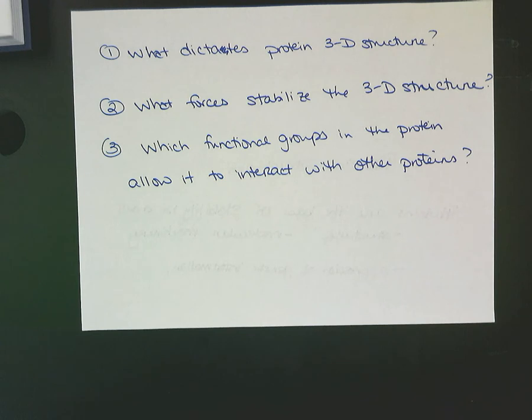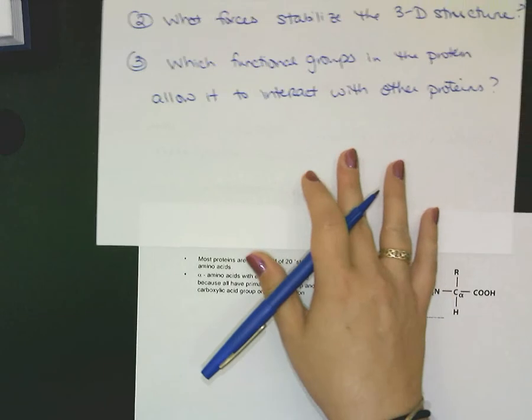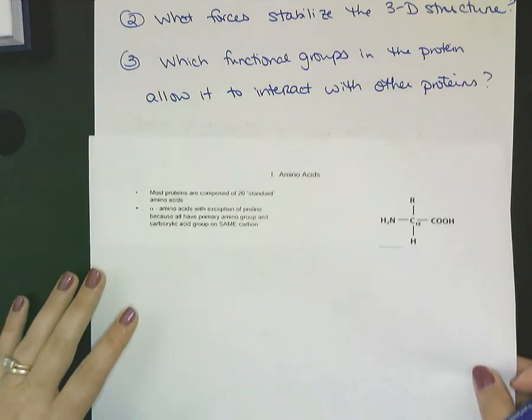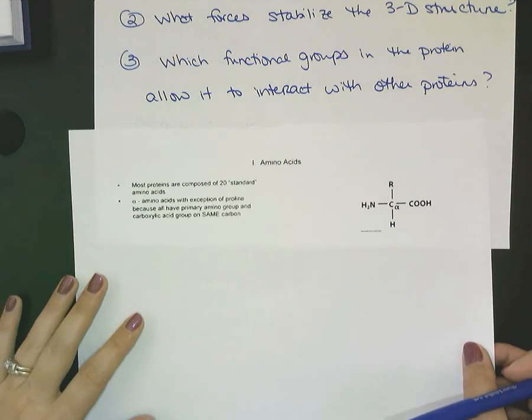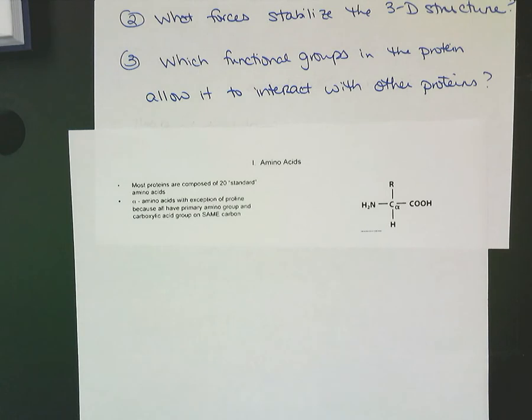So we're going to work through some of the very basics of amino acids. So amino acids, right, there's your 20 standard amino acids that you guys are in the process of learning all about, or just refreshing yourself. I'm sure you guys already had it in the bag, just looking at it over again, just to make sure that you got it right.